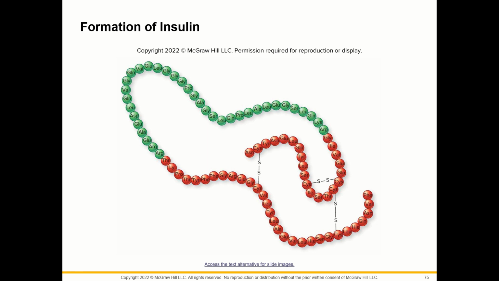This is what the conversion of proinsulin into insulin looks like. So the long polypeptide chain called proinsulin is converted into the active hormone insulin by enzymatic removal of a length of amino acids shown in green. The insulin molecule produced in this way consists of 2 polypeptide chains, which are the red circles, joined by disulfide bonds. Because proteins have so many important functions, the process of genetic transcription and translation have to be physiologically regulated.